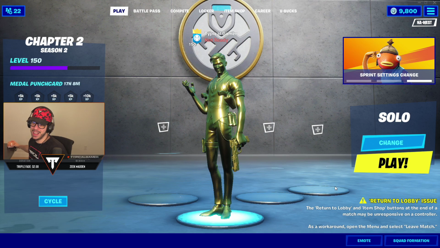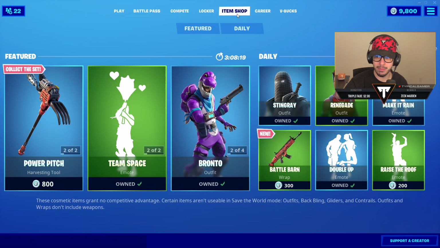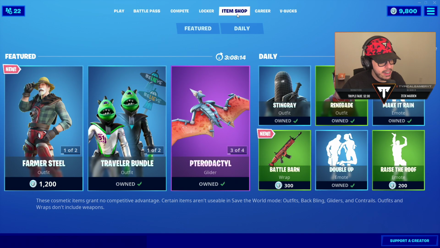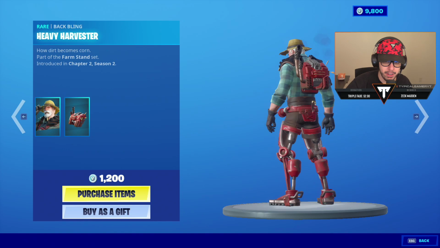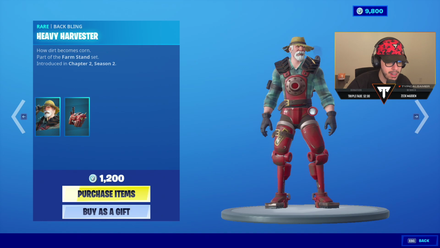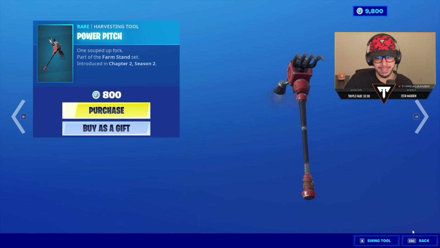But we're going to be starting off by going here to the item shop, and let me put my face in the corner so that you guys can see the item shop a little bit better. There is a brand new outfit. It is Farmer Steel. Look at him. Yep, that's my farm. I'm Farmer Steel, and he's got robotic legs. He's got a back bling, which is like an engine. Really cool. Is it a cop or a drop? Let me know, chat. And he's also got this pickaxe, which is a pitchfork operated on a motor or something like that.